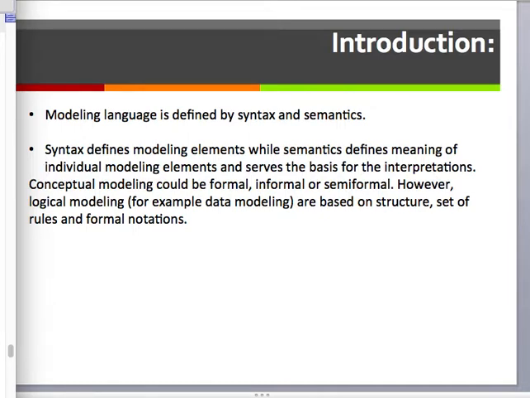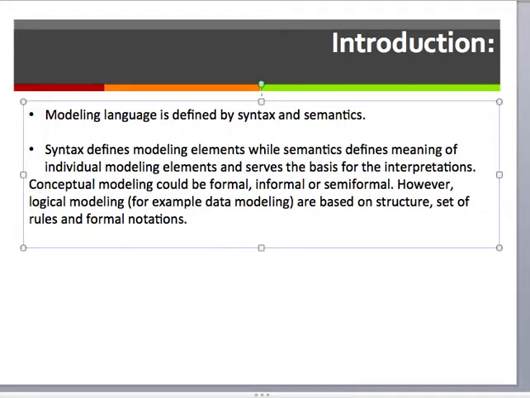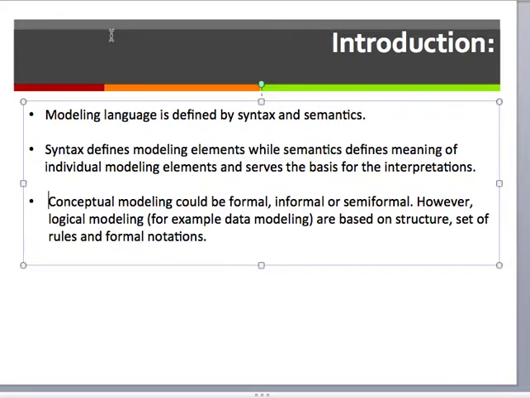In terms of conceptual modeling, it could be formal, informal, or semi-formal. I will show you the different types of diagrams or templates, whether formal, informal, or semi-formal. Informal is also known as casual.